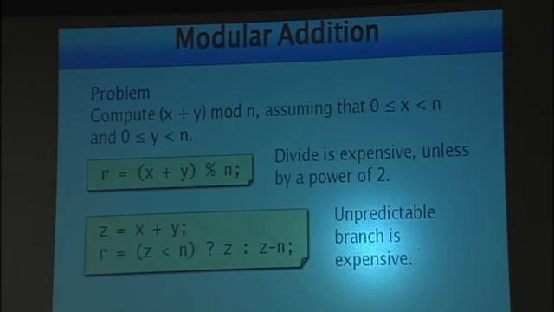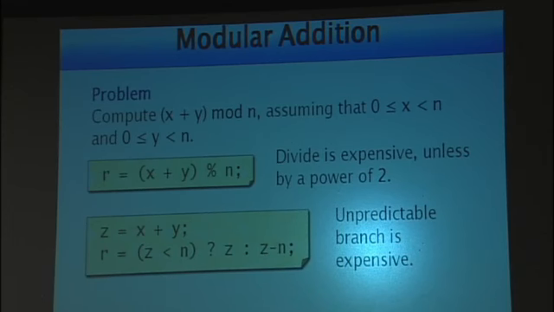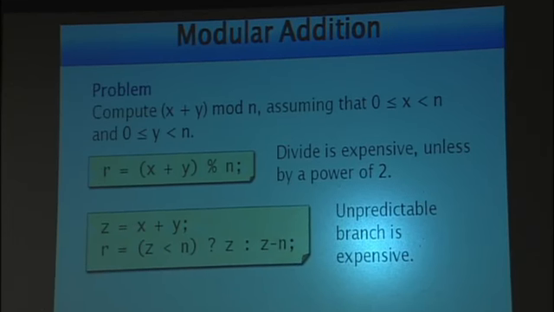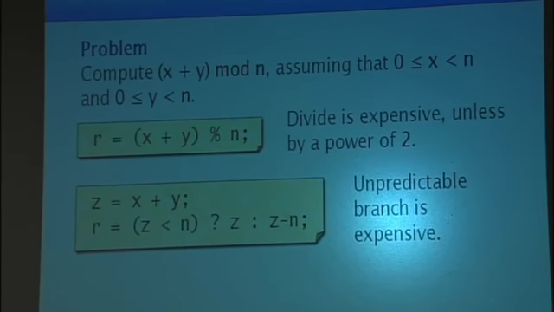Here's another way you could do it. So that's divide, which is expensive. Here you could just say z equals x plus y. And then if z is less than n, give z, otherwise z minus n. Okay? And the problem with this is that it's got an unpredictable branch. I could have written it out with an if statement. It's got to change the program counter to execute either this or this. So not very fast, because you have an unpredictable branch, and we already talked about that: it has to empty the pipeline if it's wrong in the guess.